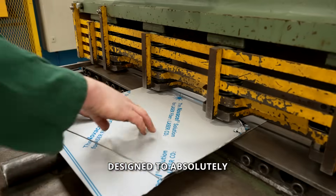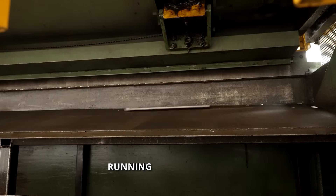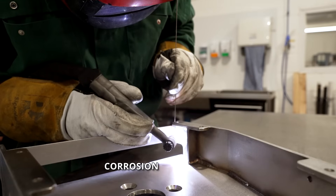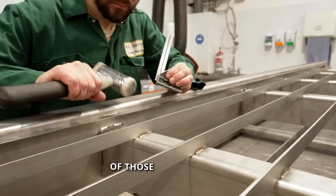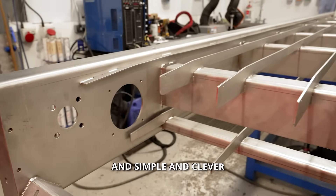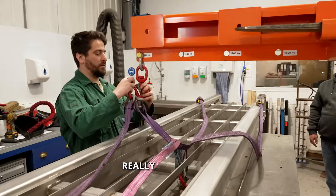It's been designed to absolutely minimise maintenance, so it should just keep running for as long as absolutely possible. Everything's made in stainless steel so you don't have any corrosion problems. The way everything is thought about is one of those products you just look at and people say, oh that's clever — and that looks nice and simple, and clever usually ends up being a good product, which is really what we're aiming for.